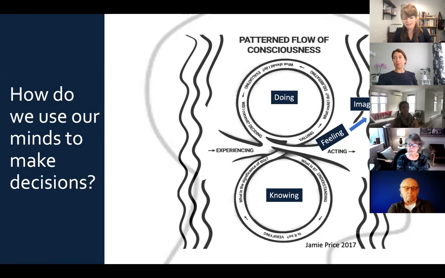So I have another way to pull you through the loop and do this together. That's a quick overview of our minds, of this pattern flow of how we come to know, value, and decide to act. But to help personalize it for you, I have an activity where I'd like you to imagine that you're going to the grocery store, that it's 4:30 and you need to get stuff for dinner, and you're going to make a Thai curry, right?